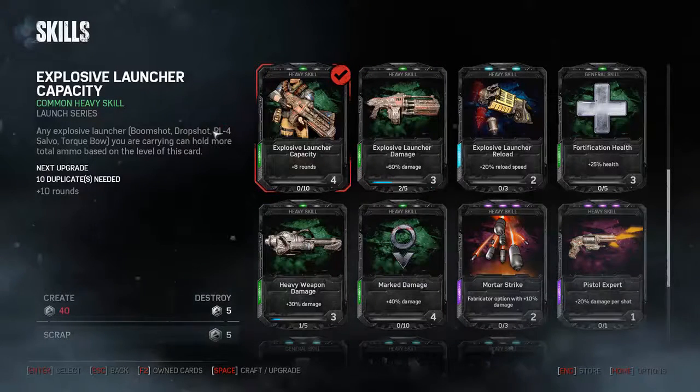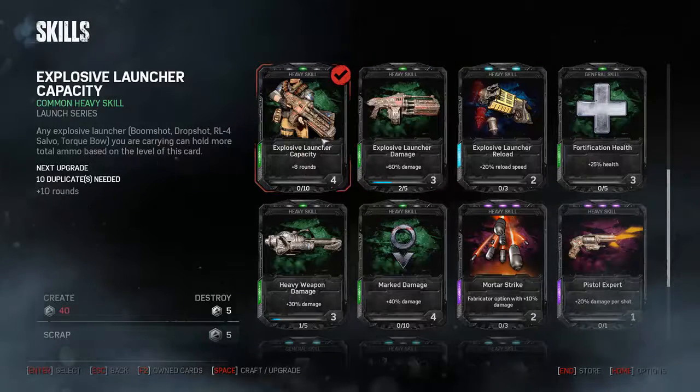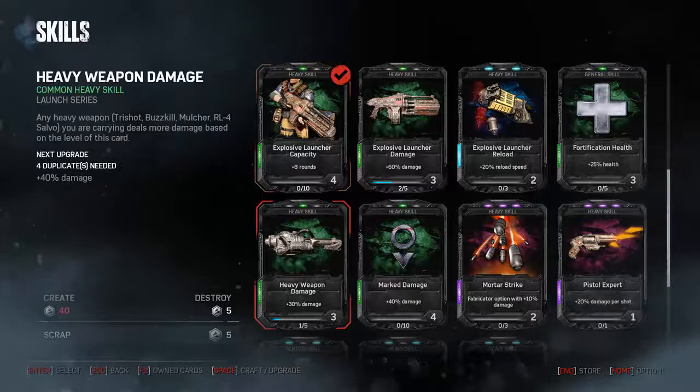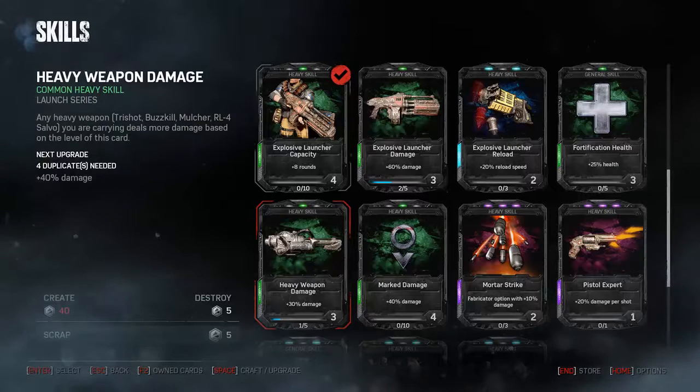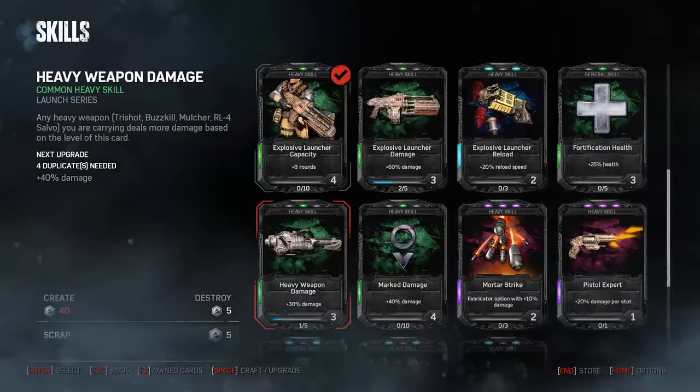Yeah, right there, and it says RL4 salvo. So even this one benefits. All three of these work great together for the salvo. Just grab yourself a salvo and absolutely wreak havoc. You can one-shot people if you've got both of them maxed out. You can just absolutely destroy anyone's day.